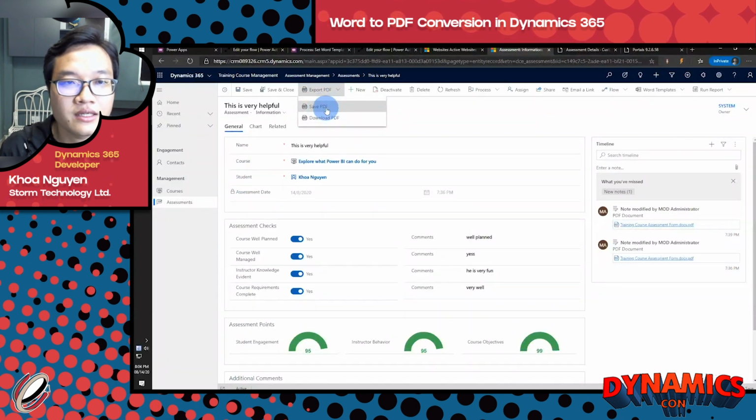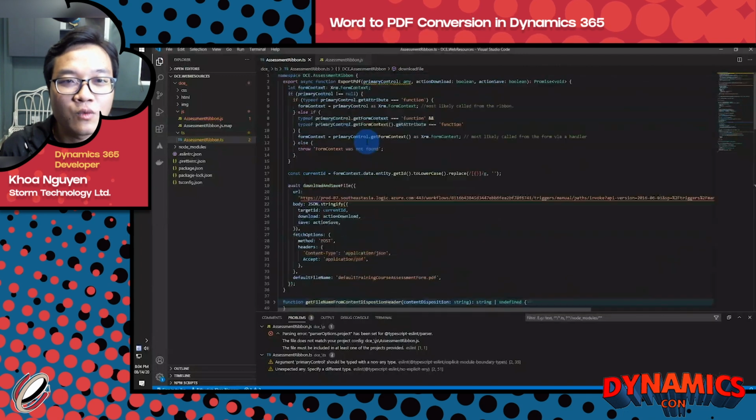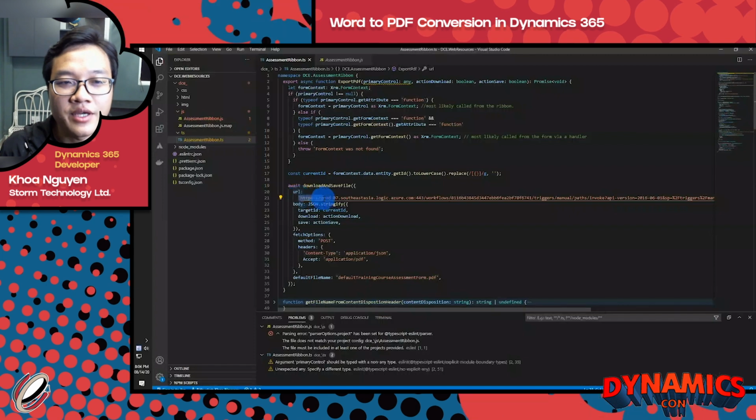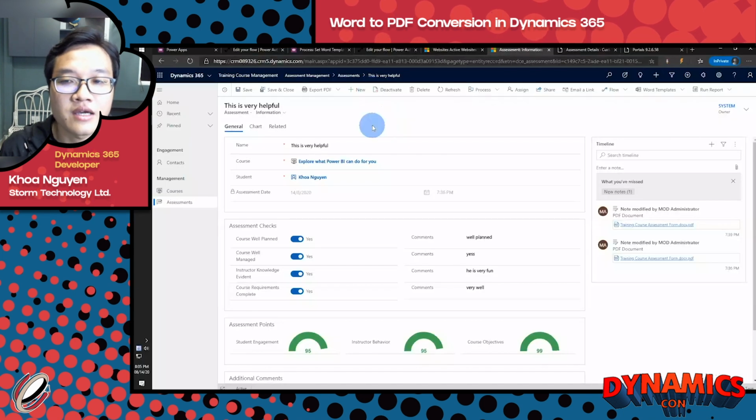When I click save PDF, it will call our exportPDF function, which then creates an HTTP request to our flow, and then creates the PDF document and saves it in CRM or downloads it, respectively.